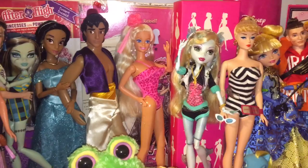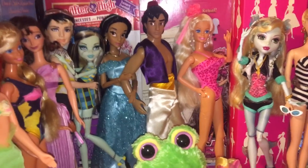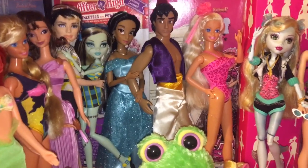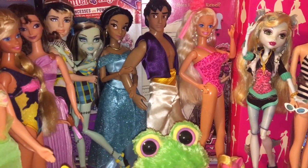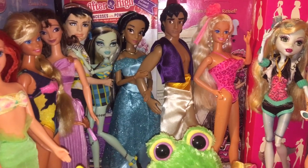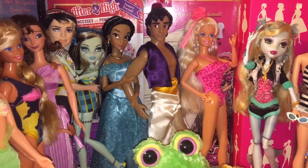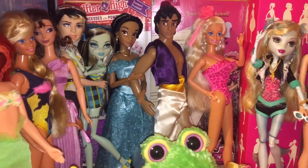She had a ton of them but she eventually put most of them back, thankfully, so I ended up getting some of the bags she originally took, which is good. But it still has me wondering what kind of dolls she bought that I didn't get the chance to see. You can't get everything at the thrift store — any day I'm not there I always wonder what I'm missing out on, but it's just not realistic.